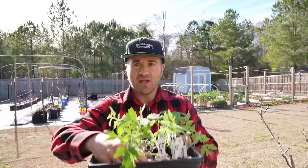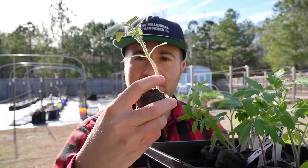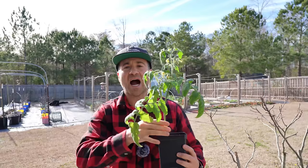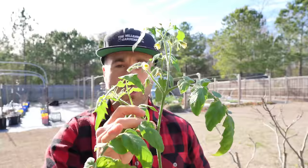These transplants I have right here are some experimental tomatoes — this is what you can expect them to look like about one month after sowing. They can easily be potted up into a 3-inch container and you can go another month. What you see here is a tomato transplant about two months old in a 4-inch pot — it's already starting to flower. You generally don't want your tomato transplants flowering before you put them out; that means they're root-bound and stressed. This is just an example — I'm planting these way too early just to use as props for videos like these.